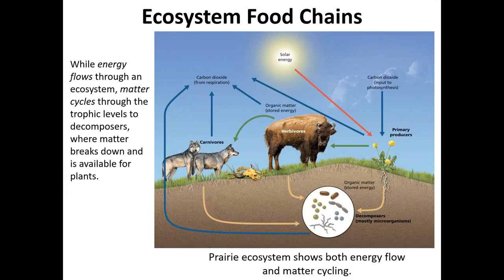But when you have a plant that's eaten by some other animal, or an animal that's eaten, a lot of the energy is lost. Only about 10% of the energy moves on to a higher trophic layer. So plants take the energy from the sun, the herbivores take the energy from those plants, the carnivores take the energy from those herbivores. And every time you move up a trophic layer, you're losing a lot of the energy, about 90% as you move up.